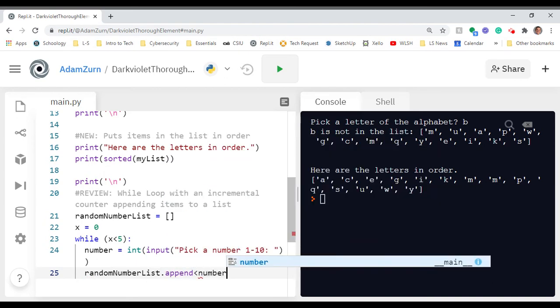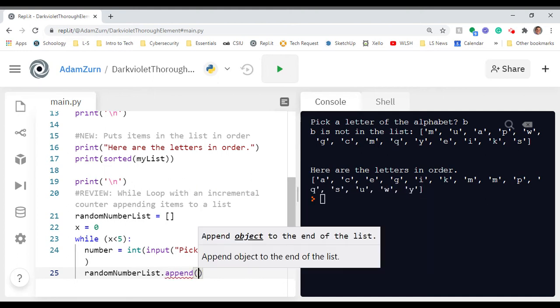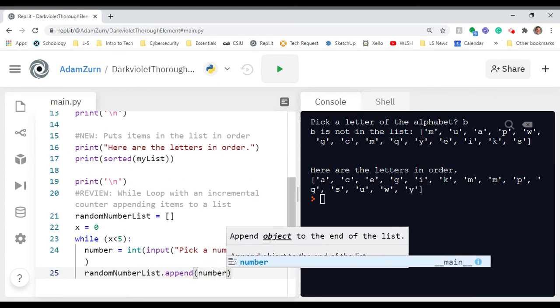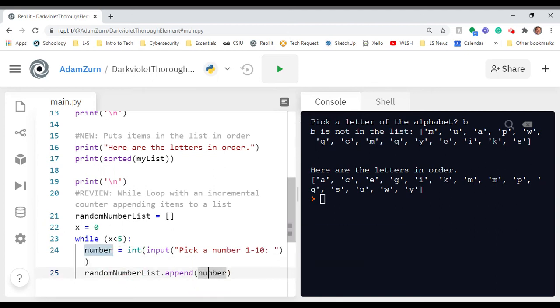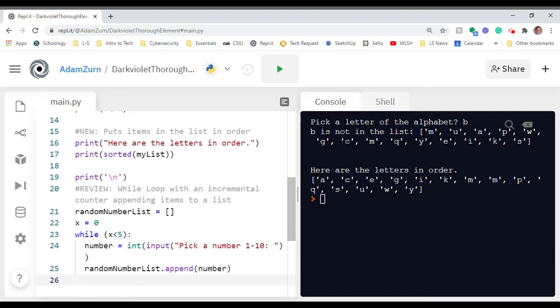Okay, so then I am going to have the user append, or not, sorry, the user isn't going to. The program is just automatically going to append their response to the list. So it starts by saying, hey, pick a number 1 to 10, and whatever number I input, let's say it's 5, then append the variable, which is 5, to my random number list. And so immediately the random number list is now going to be holding the integer of 5. Now, if I ran that program, it would just run indefinitely because x is always going to be less than 5, because it's 0.